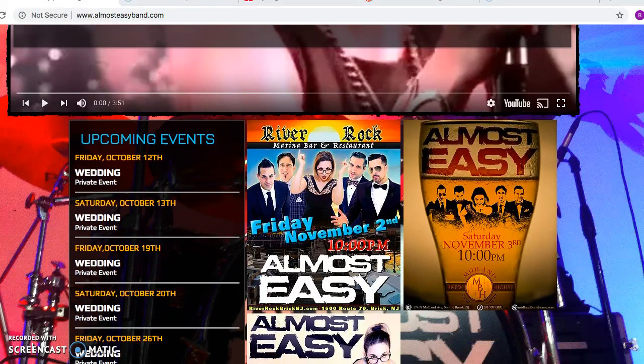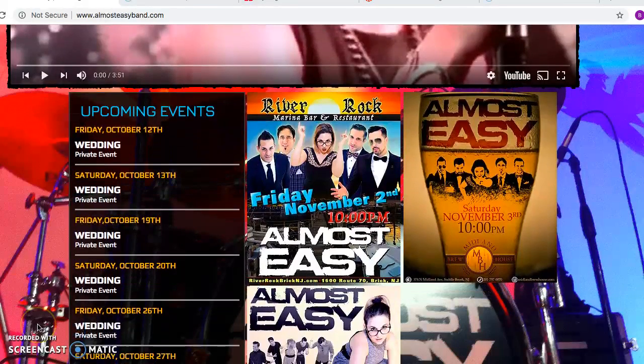Now as you scroll down, you can see that there is a big tab with upcoming events. I think it's a very simple feature, but it's a very important feature for a band to have, because obviously when different users or people want to visit the band's website, the most important thing usually is how can I contact them and what does their schedule look like.